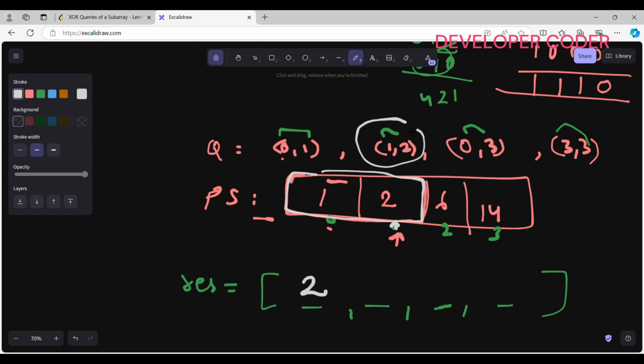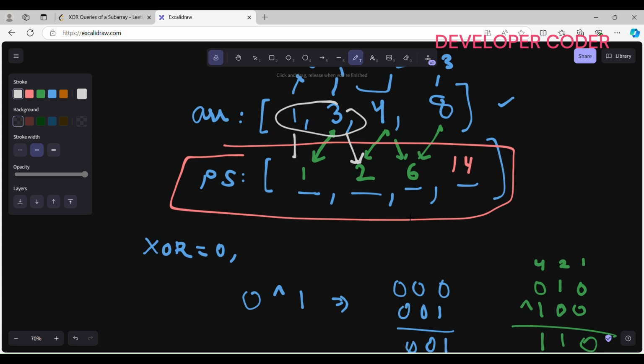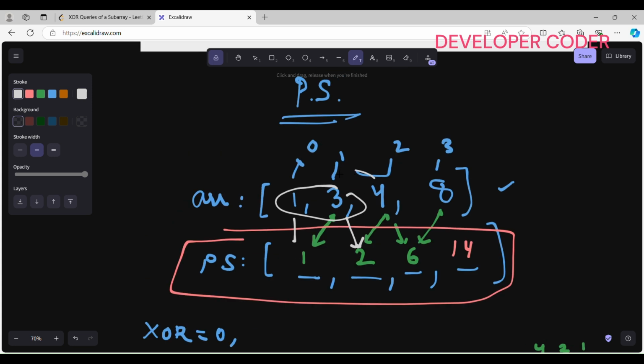Now it is interesting what we need to do here. 1 to 2 I need to calculate. So simply means that I need to do the XOR of 3 and 4. But here at this particular index, I am storing the XOR of all these numbers 1, 3, 4.